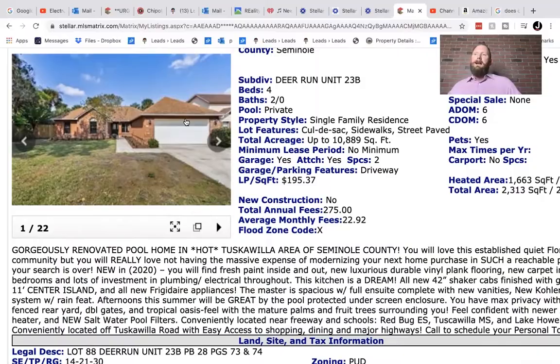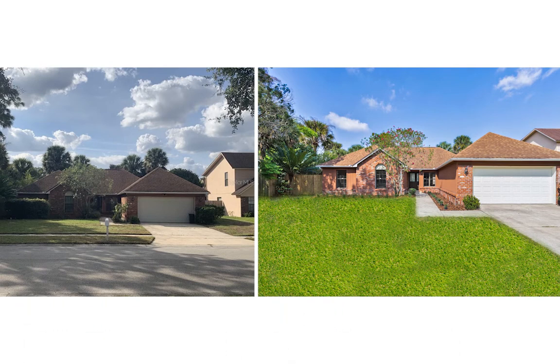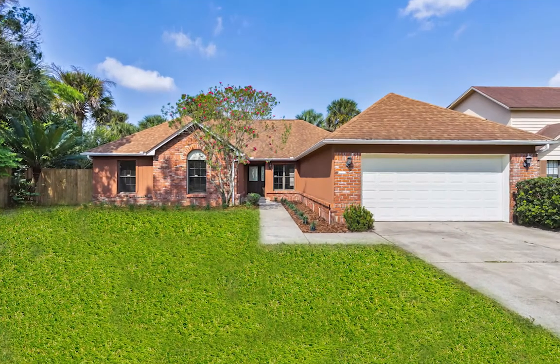This particularly was me assisting a client, going to find properties for them. I like to look particularly at properties that only require cosmetic needs — only. We're talking about a repair range between $15,000 and $25,000, which this one fell within. I'm going to pull up here on the screen some before and after pictures to give you an idea of all the things we did with this particular property.